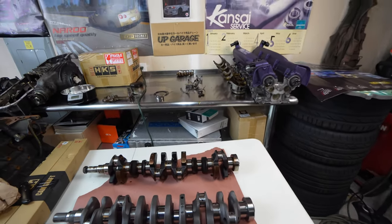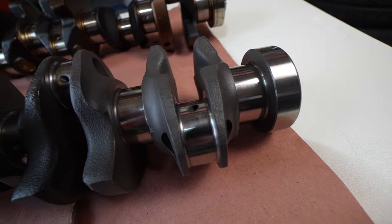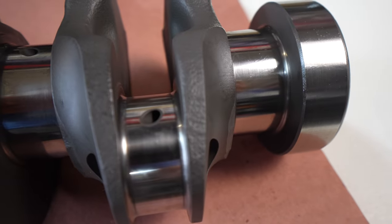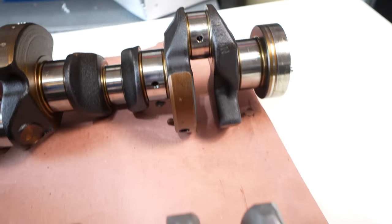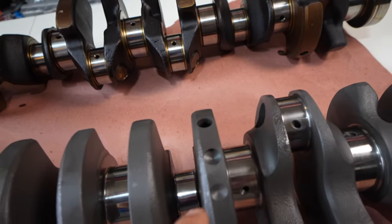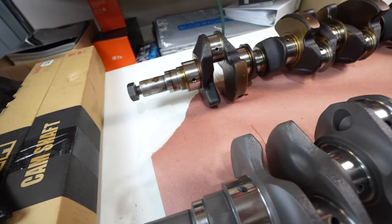So I thought the best way to compare the HKS one is to put the OEM one next to it. And the biggest thing that I notice is on these outlets here for the crankshaft. See how those have a little bit different of an angle? Versus the factory one, everything just comes straight out. It's got a cool angle on them. And the counterweights and everything are all spun and balanced to go up to 9,000 RPMs, which is 1,000 RPMs more than stock.